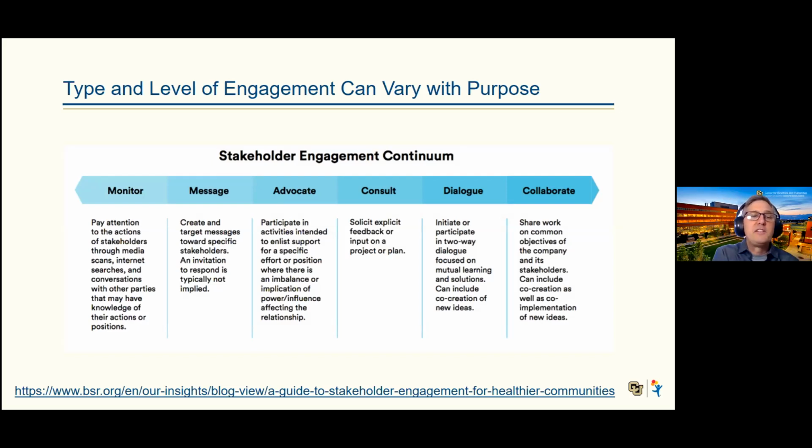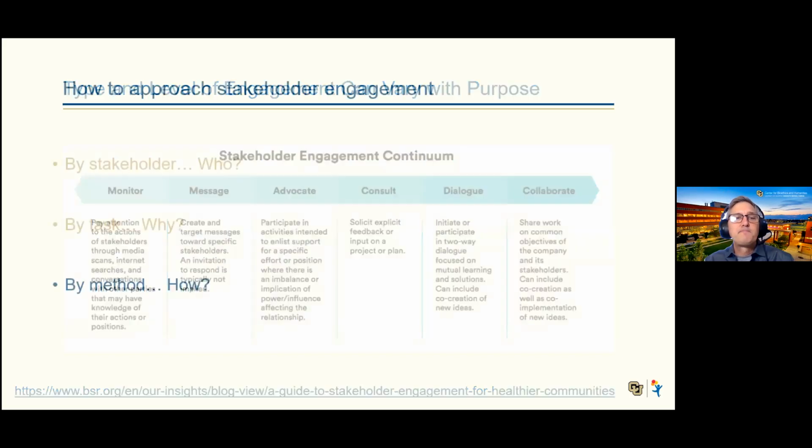Or at the other end of things, are you just trying to make sure people are aware of what you're doing? And they may or may not ever reach out to you to tell you that they like or don't like what you're doing, but you feel like it's important for them to be aware. Both of those extremes are possible. Sometimes one is really more important or relevant or appropriate than the other.